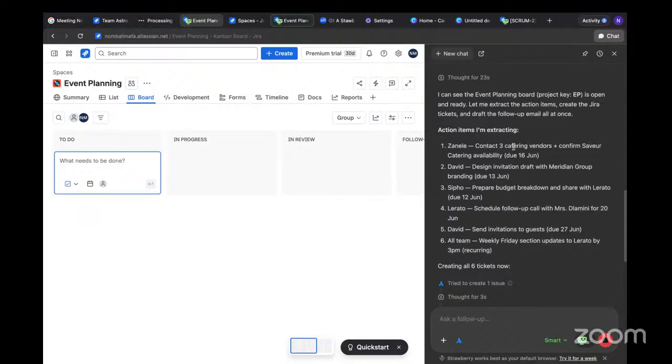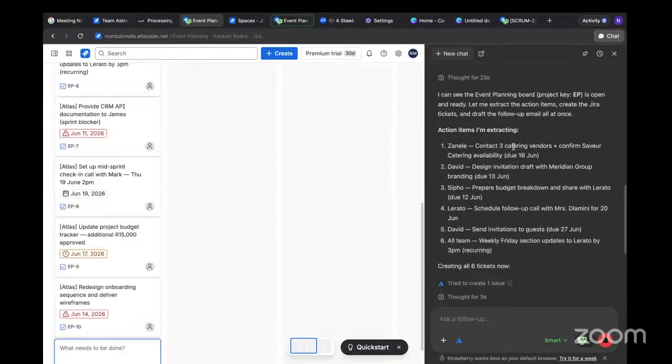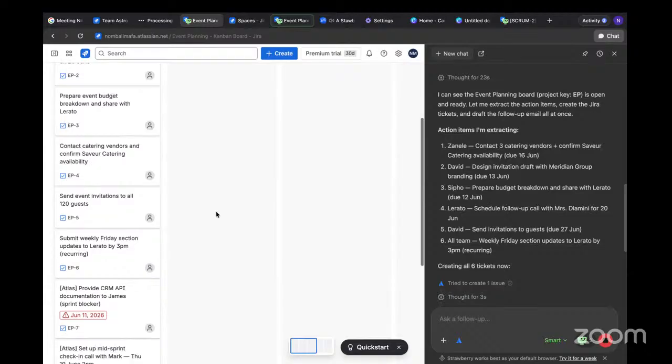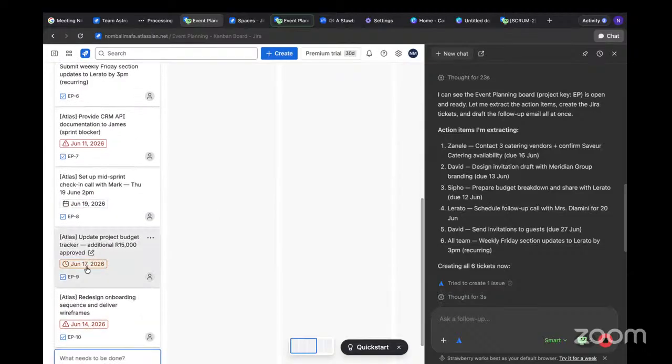And usually the process of delegating and writing down notes and allocating tasks, or using a traditional way of creating tasks on a spreadsheet, would take hours. But with Strawberry, you can simply give it your meeting notes and then give it instructions. Oh, there we go. You give it instructions to create tasks. You can also instruct it to delegate to the people in your team and then also put the priority for each task. So it has also put due dates for some of the projects over here.